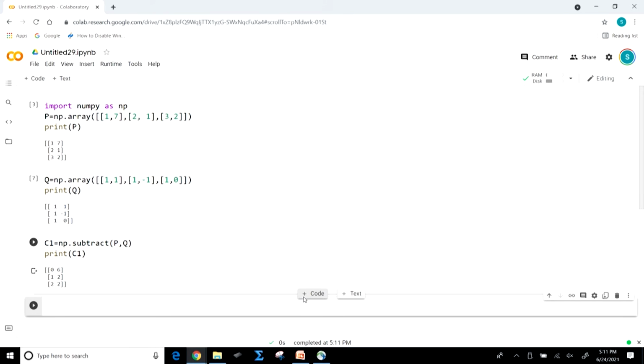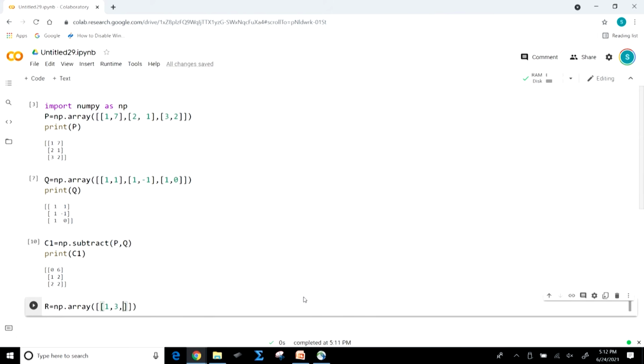Now, let me define the multiplication. Here P is 3 by 2, Q is 3 by 2. So, their multiplication is not defined. Let me take a matrix R of size 2 by 3.